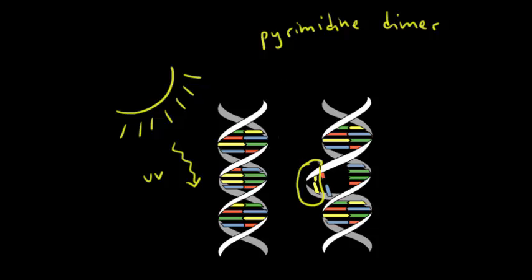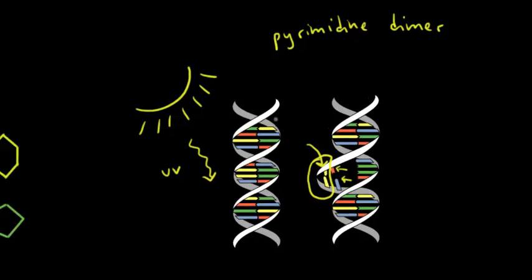You can see that the pyrimidine dimer is causing the sugar phosphate backbone to protrude or kind of stick outwards. And not just that, but because the backbone is sticking outwards, the bond between this cytosine and this guanine snapped. So you can see that there's some structural damage that happened to the DNA.